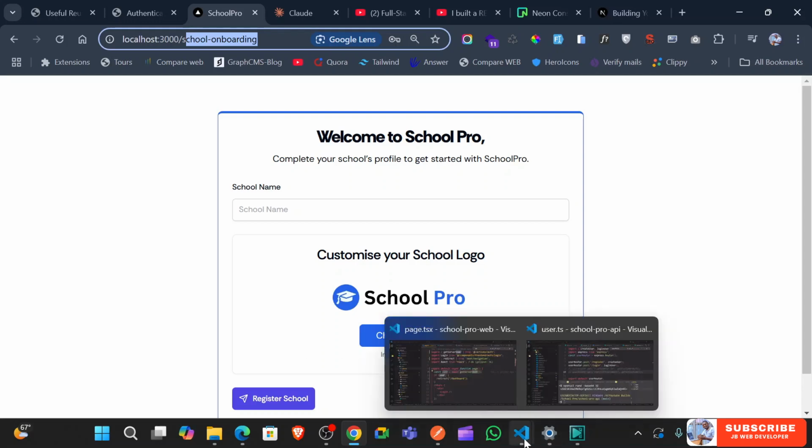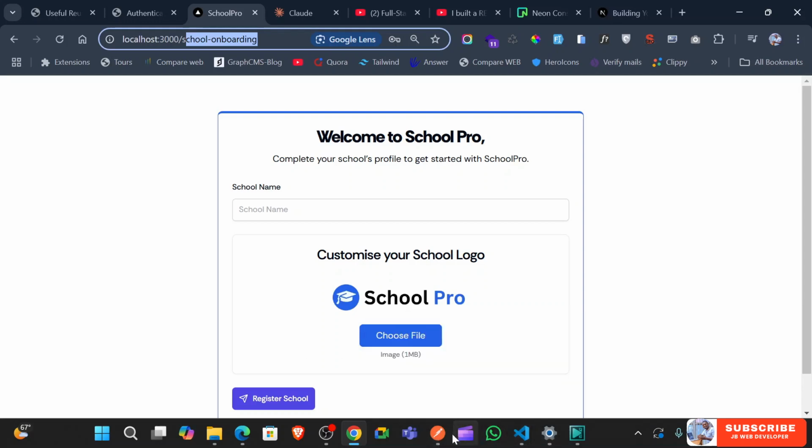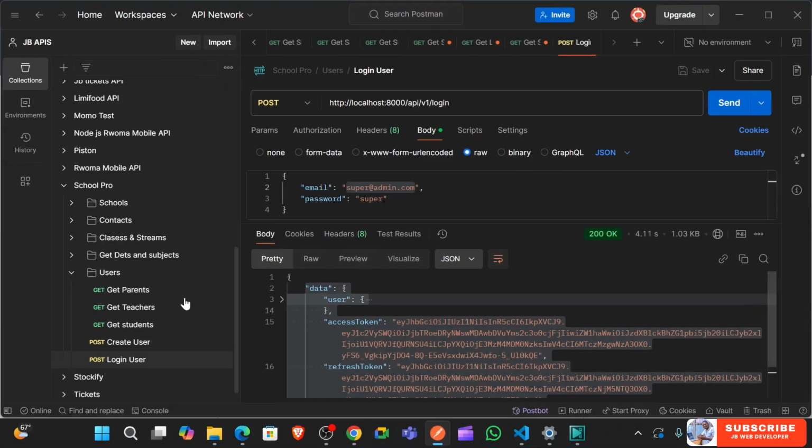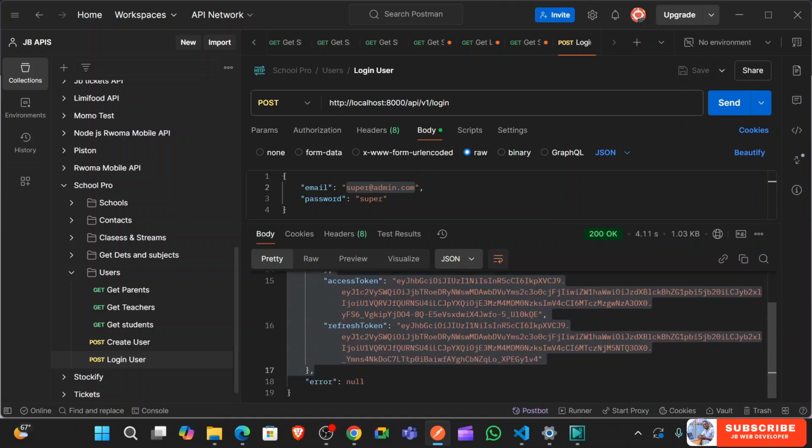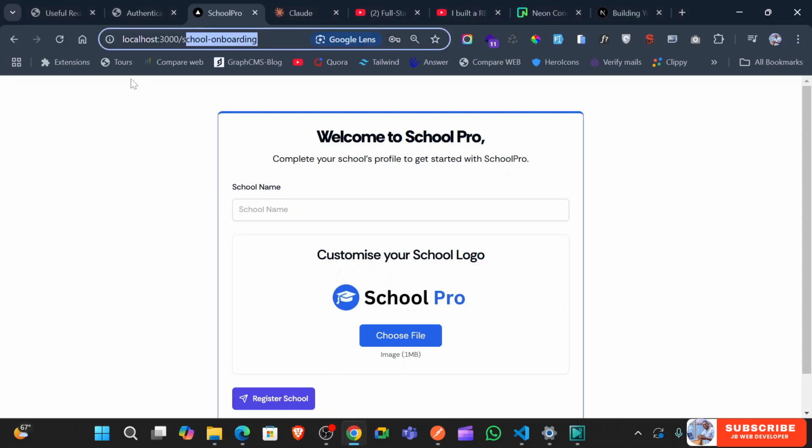There is a lot of work that we did. For instance, both the create user and the login user, and you can see when you put in the email and password, we're generating the access token and the refresh token. And then when you come and log in the site, we persist this information both on the server side and on the client side, so that you can get the user.